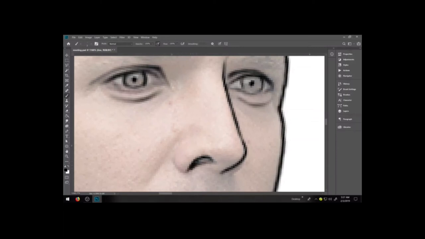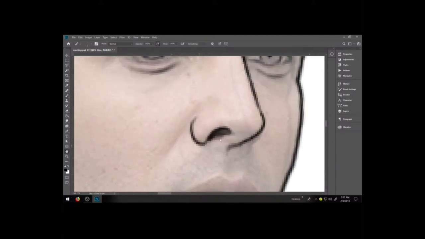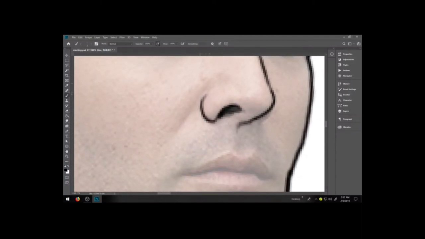I like to go kind of hard on the outer parts of the nostril and kind of lighten my way in and feather down the bottom like this. You don't want to really have a hard nose unless you're creating a real stylized look. Some look really good when it's done that way, but with the kind of look we're going for, I kind of like to have a really soft edge here. We're going to press H, and then we're going to press B. We're giving them some soft lines.